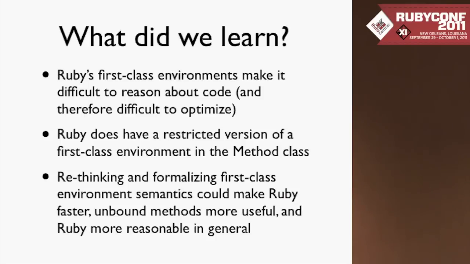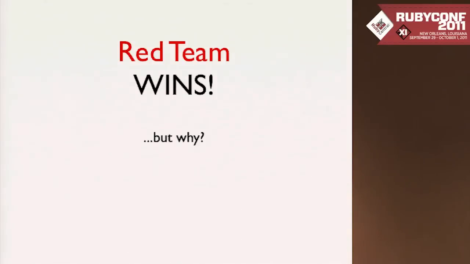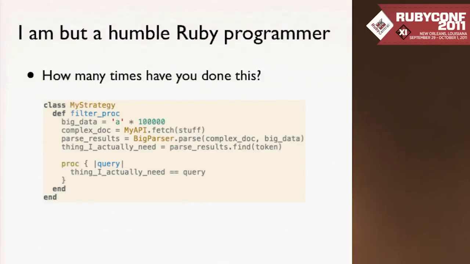So as Ruby programmers, how can we take some of the learnings that we have today and write better code? Matt Aimonetti has a really great blog post that he did recently where he was looking at a DSL that he developed, and he was using procs in the DSL. And he did some benchmarking, and he found out that the procs were not really a good choice. The way that he was using them was not great. So really, the moral of the story is be careful when you use procs. Right? It's not just first-class environments. There are other things about procs that make them kind of dangerous.